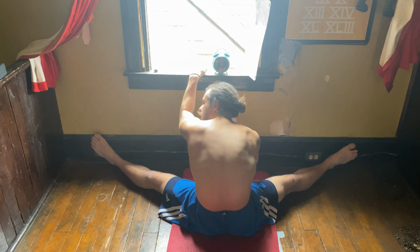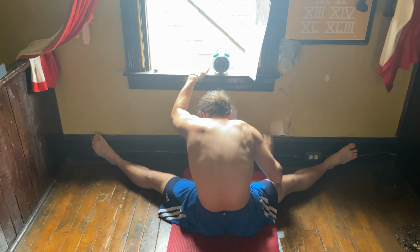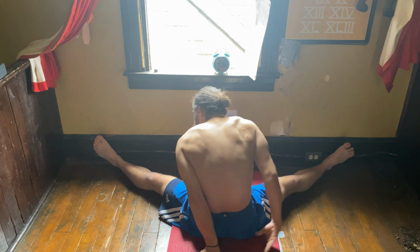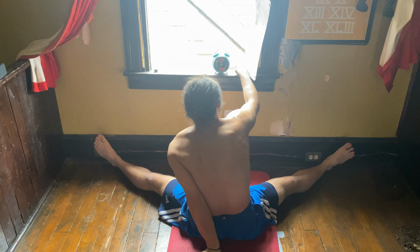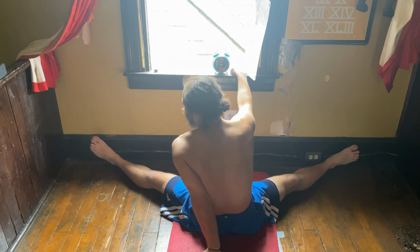You can obviously, if there's more room in front of you, there's a bunch of ways you could do this. You can go down deeper in there if you want to. You can go like this. But I like right here, fine, and just keep going. And then I have a guideline, basically.